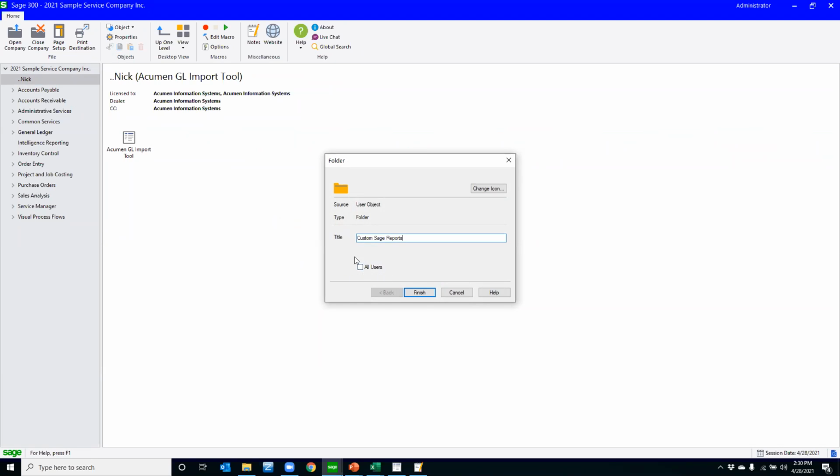Now, keep in mind and notice that there's a button for all users. If I turn this on, it truly means for every user that's in my Sage environment. It turns that on for everyone. But if one of those users happens to delete that shortcut or delete that icon, it also deletes it for all users. So I know our support team gets some calls on occasion. Hey, my something disappeared and I know I didn't do it. Well, if it's all users, there's a good chance someone else didn't know what it was or took it off their menu and it came off yours as well because it's set up for all users.